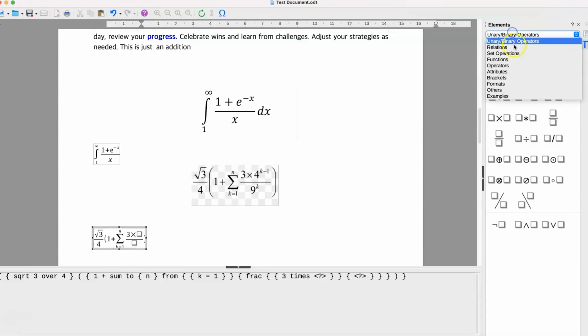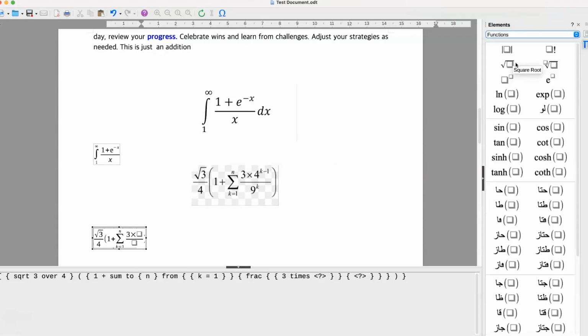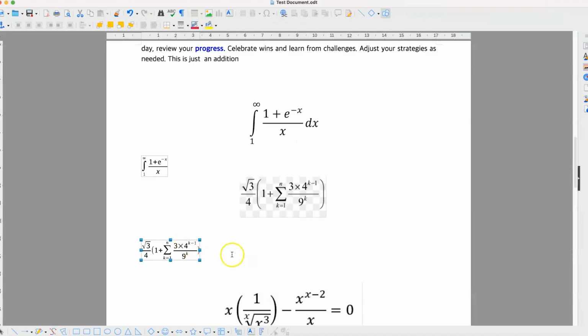So let's look out for the function. All right, so we'll go with this, 4 to the power of k minus 1. And then the denominator is just 9 raised to the power k, so we are still going to have this power, the one with the suffix, so we have 9 raised to the power k. All right, and I think we have the equation complete, so we can click out.